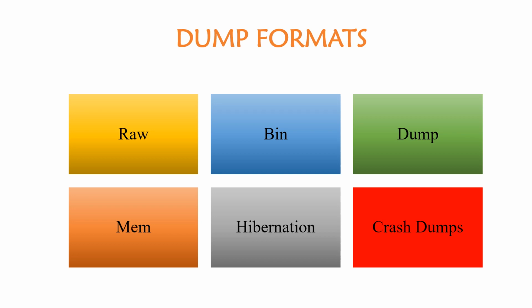Hibernation. When a computer hibernates, it saves its content in a hibernation file. Then the crash dumps. Crash dumps are created when Windows detects any critical error which could lead to a system crash. These dumps contain the information about the state of the system at the time of the crash.